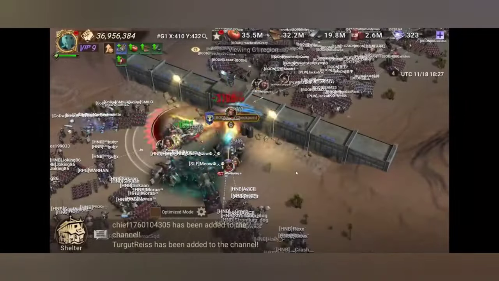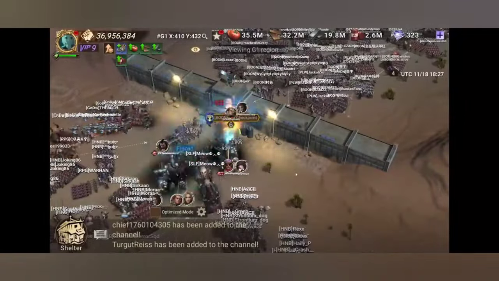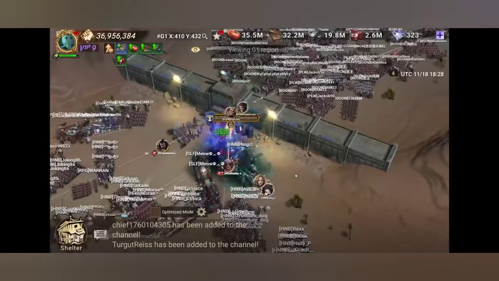The first one is Boone vs. HNB, where Boone held out for hours against HNB rally in Archipelago Raid.